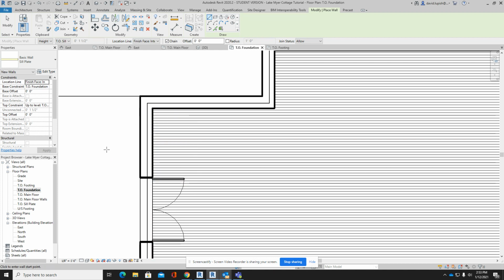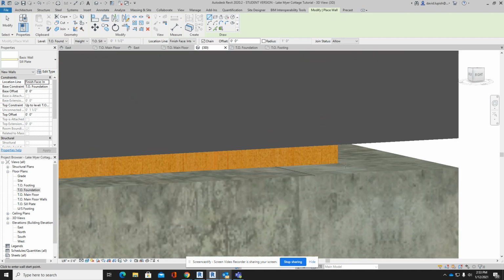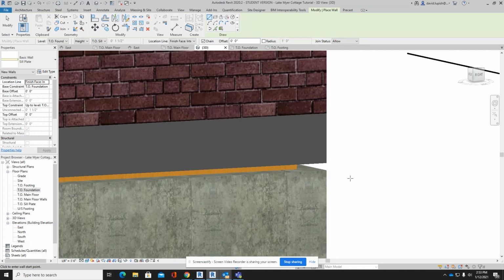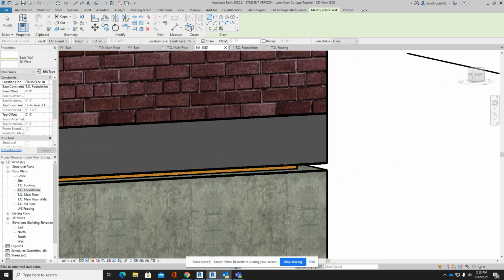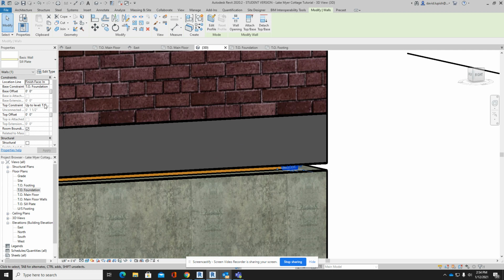So I've drawn that now. If I go to my 3D view, you'll notice right here our sill plate wall that I created. And again, in my particular case, it's set back from the edge of my floor system because what's left over between this edge and the front here is what would be our brick ledge, or our edge for whatever our masonry would sit directly on. And then the additional space between that would become our airspace. So I just click on that sill plate.